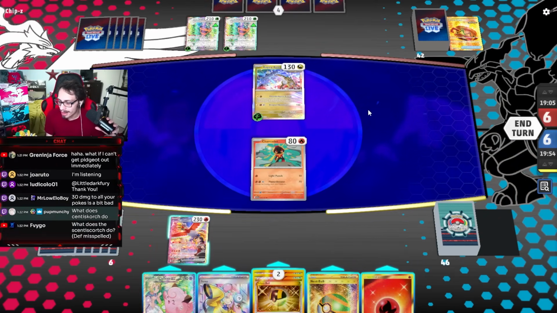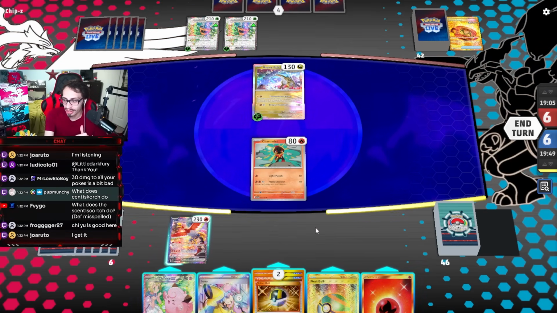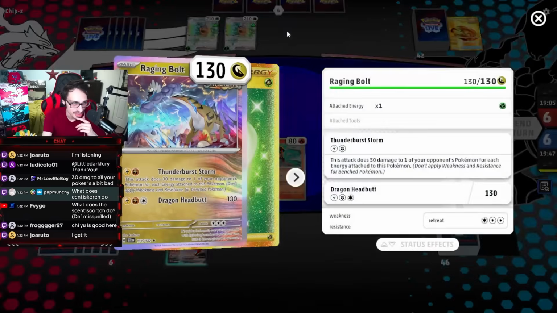30 damage to all your Pokemon is a bit bad. In the Goldengo mirror, it doesn't matter. You're only using Centiskorch against Crustle and the mirror. That's it. You're not using it in any other situation.